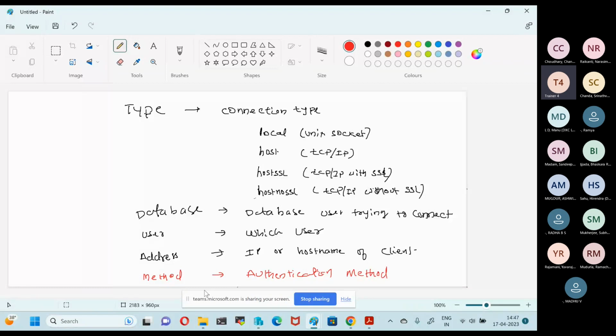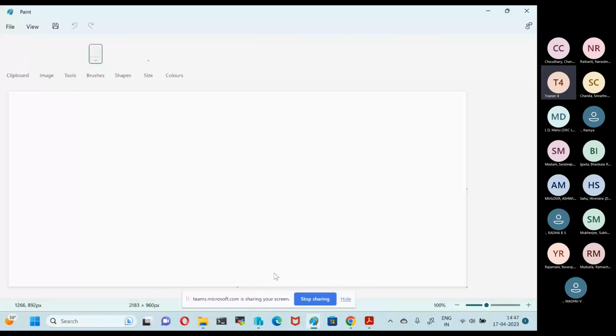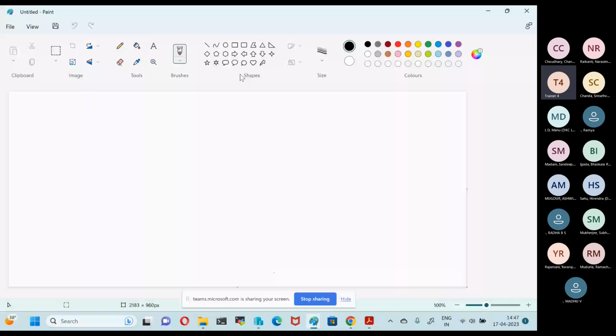Authentication method. Regarding the address and authentication method, I will give a more elaborate explanation. So first of all, let us see the address column. What is this address?